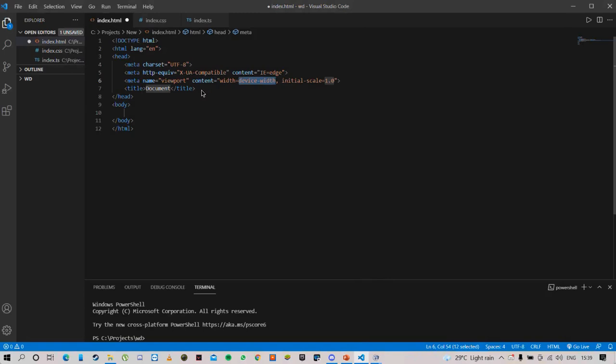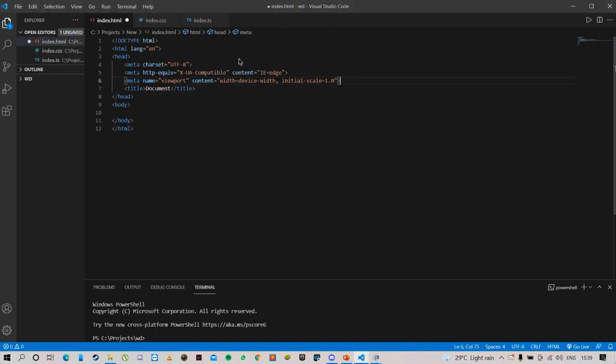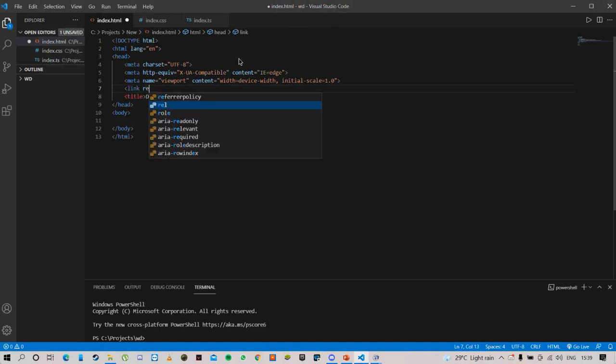This is the basic template that we have right now in front of us. We have the CSS and the TS file with us. So for compiling these, we need to link them, right? So first let me link this. Link rel stylesheet, sorry, style sheet, href is equal to index.css.